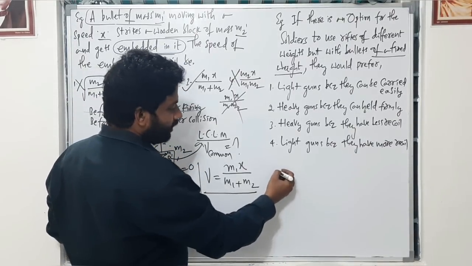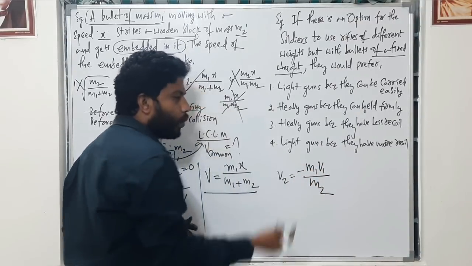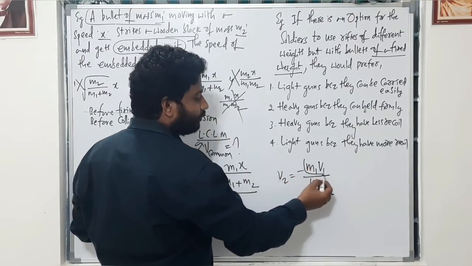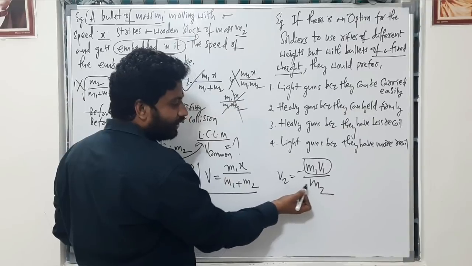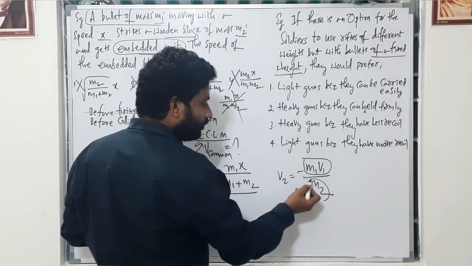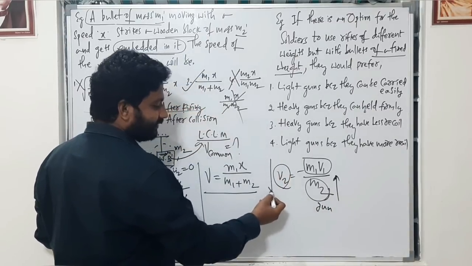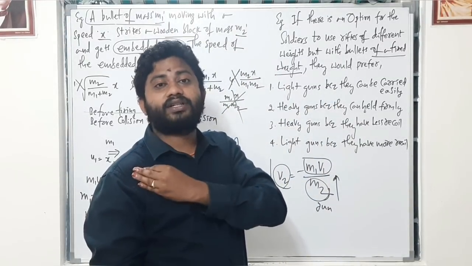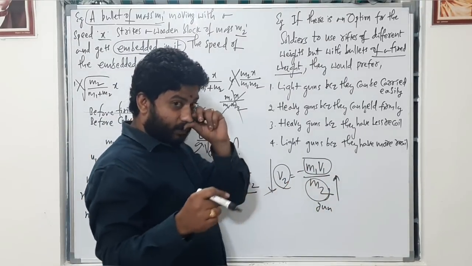I had told you clearly, V2 is equal to minus m1 v1 by m2. What they told: the mass of the bullet, the weight of the bullet is the same. That means this m1, the mass of the bullet, is the same, right? When this is constant, the recoil velocity is inversely proportional to the mass of the gun. When the mass of the gun is more, the recoil velocity will be less. Then the shoulders will not be affected, right? So with more mass, definitely they will prefer it. More mass means more weight.